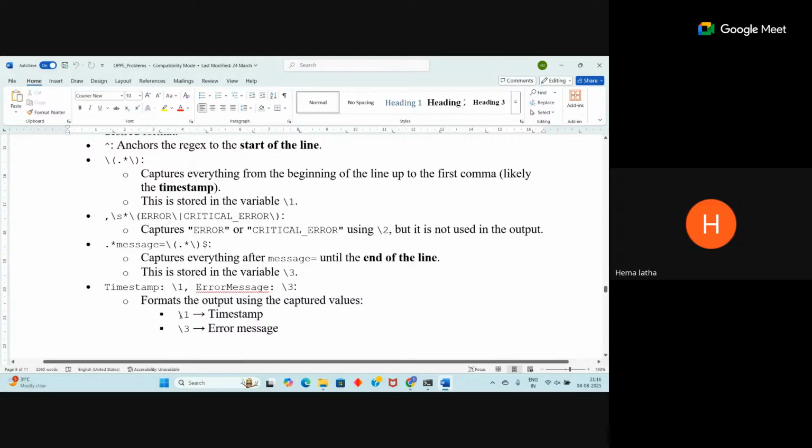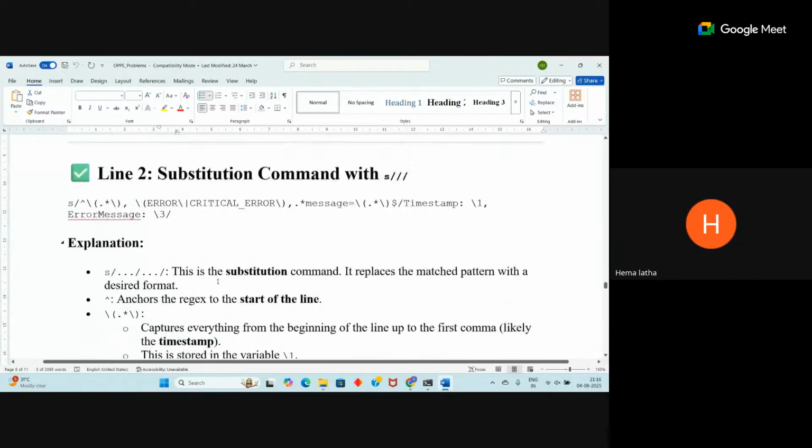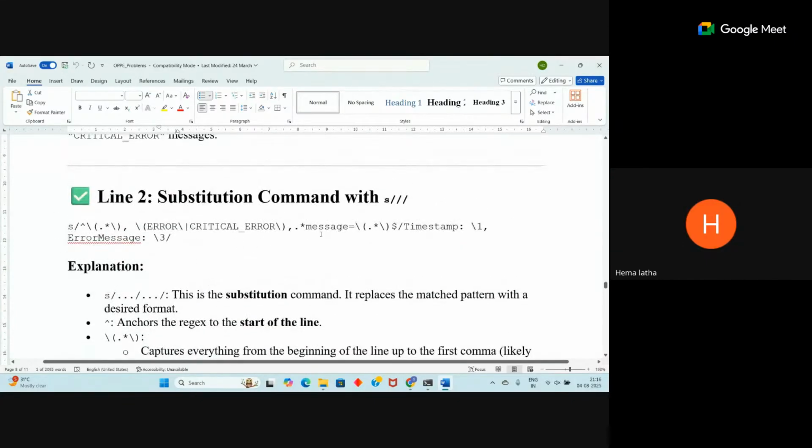This will be replaced by the timestamp. We are asked to display only the timestamp and the error message. In this format, the timestamp is stored in \1. Initially, in the beginning, whatever you are grouping is nothing but a timestamp, so this is in \1.